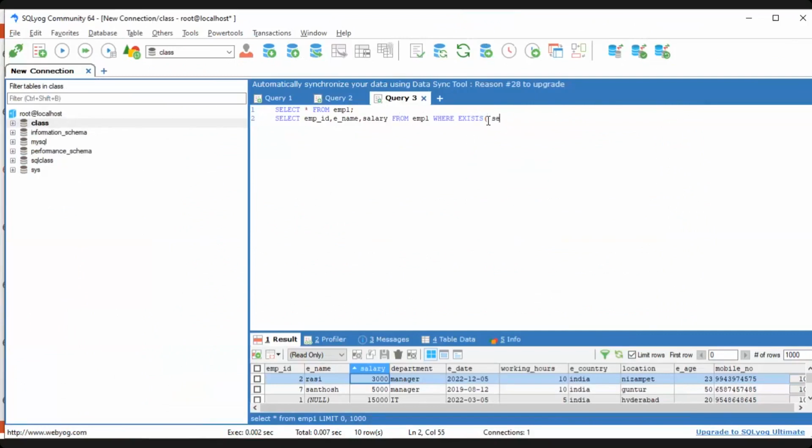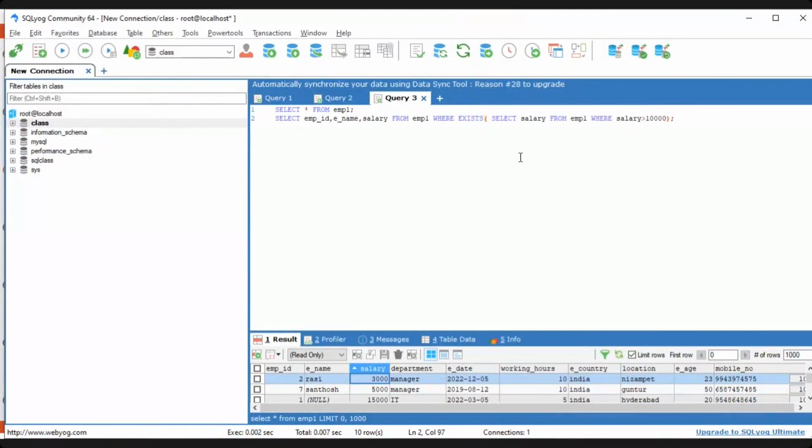Next, select salary from EMP1 where I will give a where condition: salary greater than 10,000.